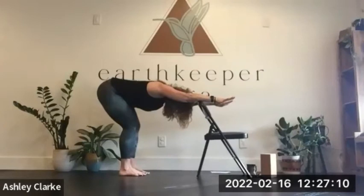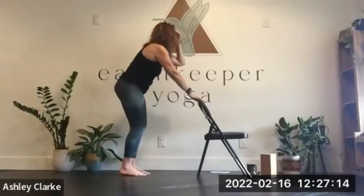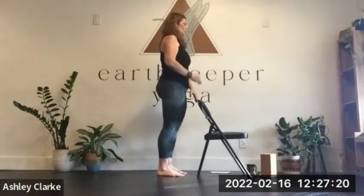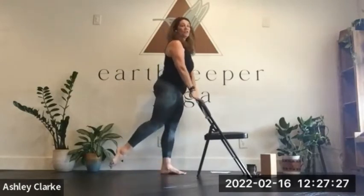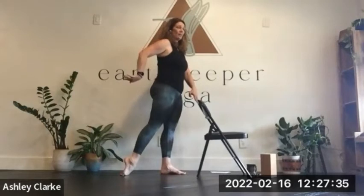And take your inhale here. And exhale, slow rise. And start to walk closer to the chair and let your hands rest on the back of the seat. You're going to move body weight over to the left foot. And then you're slowly going to send this right leg back a little bit and let the toes come to the floor. So the heel is up. The sole of the foot is behind you, shining back behind you.